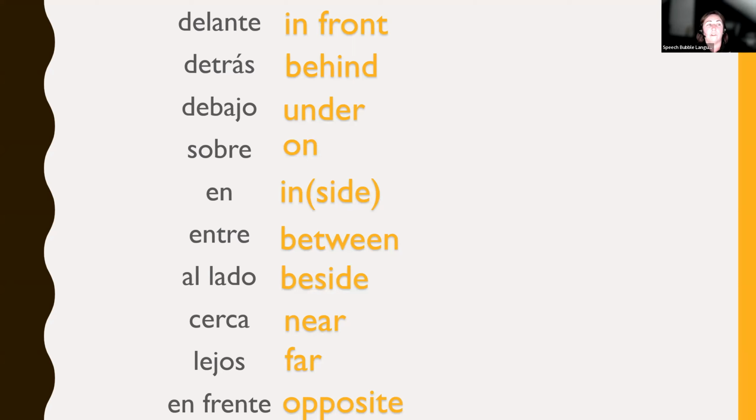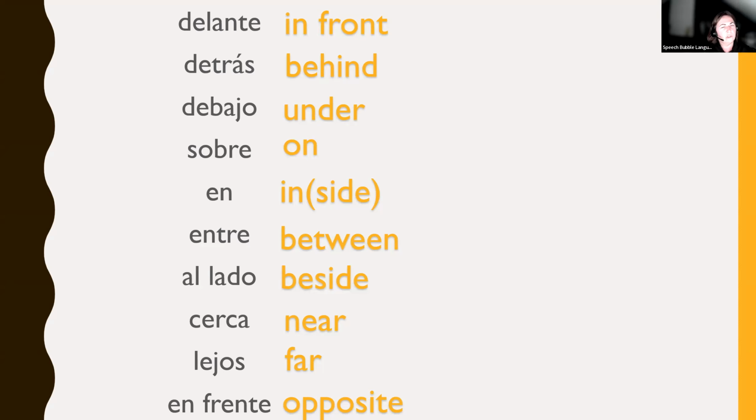You would tend to use in front of, behind, or underneath, or it's on something or beside something. Near or far are always used in terms of directions, and you'll use cerca and lejos quite a lot. You might not always say opposite or on something, but it's choosing the ones that you're really going to need to know. They are words that a Spanish person would use as they were giving you a direction or telling you where something is. So it's important that you learn them.